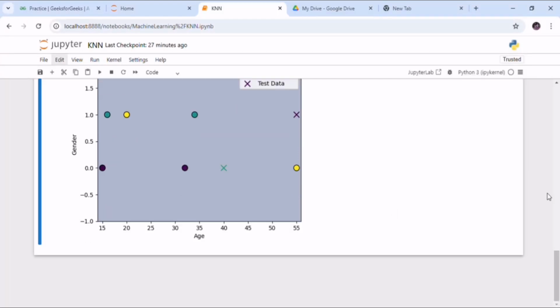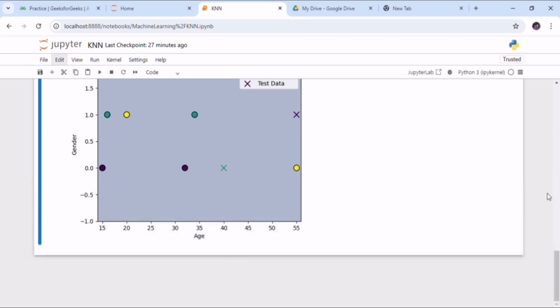Also, one thing I wanted to add here: if you run this code on your system, it will show that the accuracy is 0%. This can happen because of the size of our data frame. If you run this code or implement this KNN on something large or a suitable data set, you will get the answer correctly.